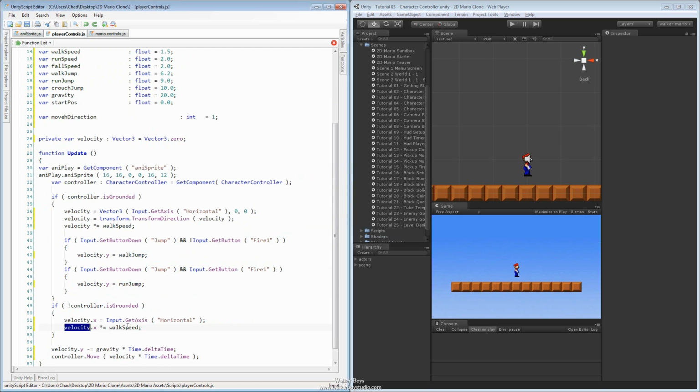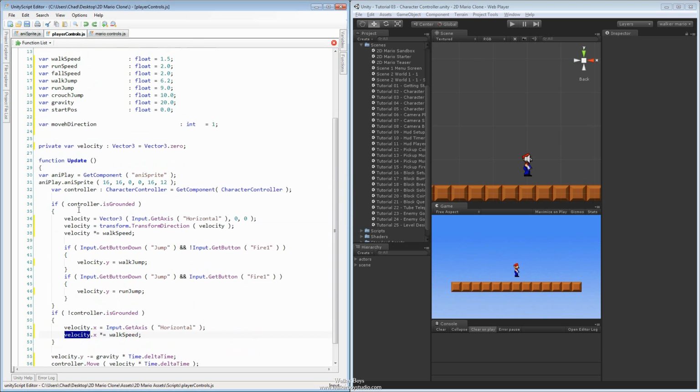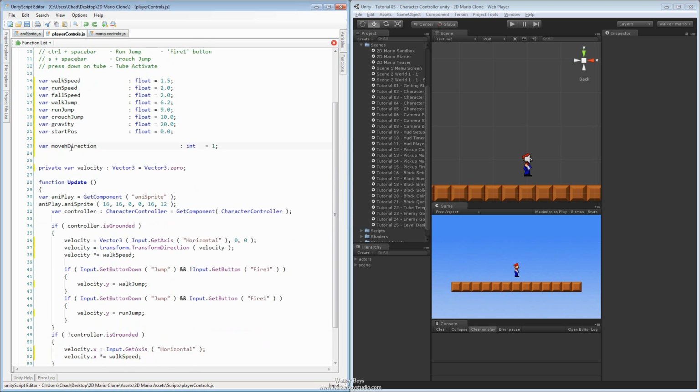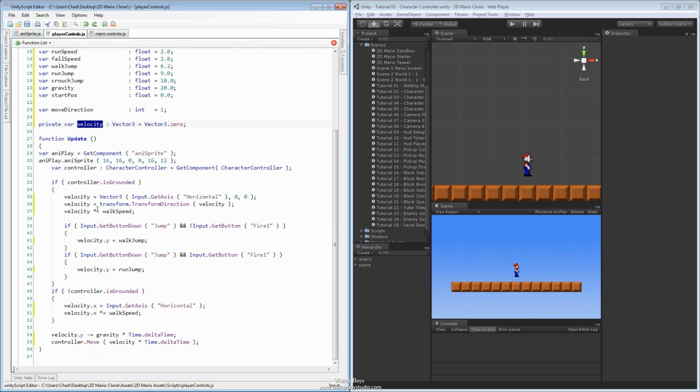The velocity itself is being used quite a bit, and it's going to continue to be used as we develop the code. For our move direction, let's go back to what we had before. Alright, so we have our basic stuff set up here. This allows us to have the velocity replaced inside of here, and it's going to allow the move direction to be used as a directional point.